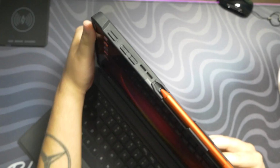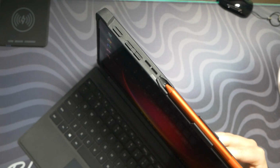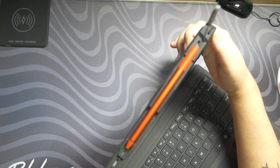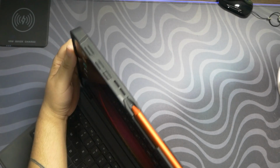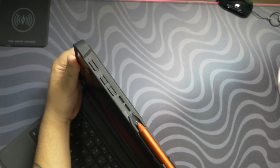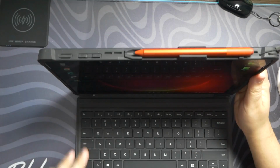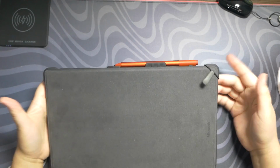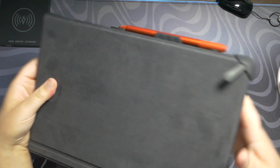Real quick though, before we go, I do want to see the ports. So we got one USB, was it USB-A, I think? USB-C. There's the charging cable. Is there a slot for an SD card? I thought there was. Oh yeah, slot right there for an SD card. So, this case, I love this case because it holds the pen so well. And then when you're done, you just do that, and that's it. You got a full-blown tablet, laptop, whatever you want to call it.